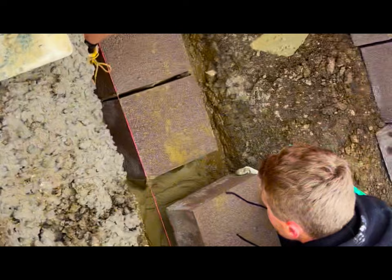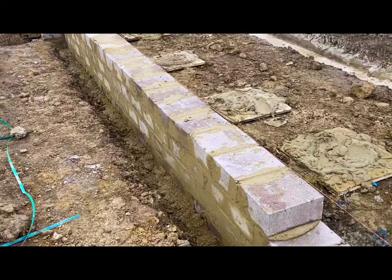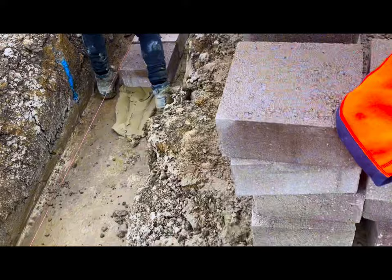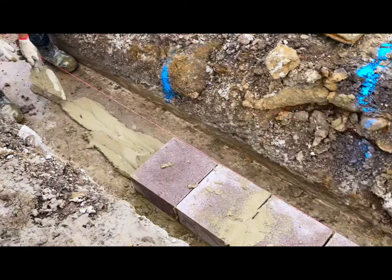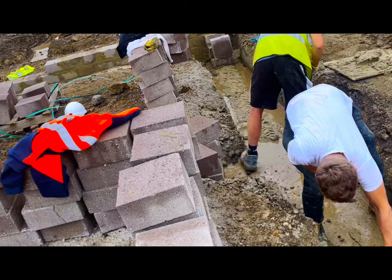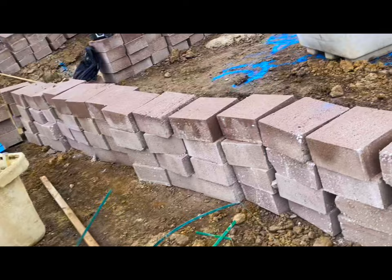And the boys are off — crash and drop, crash and drop. Well, we've got the gables in. Boys didn't quite beat us, but we've still done a good time. Get this back in — still done a decent time. That's what I like. We'll get this back in, get the front in, and then do this middle wall.